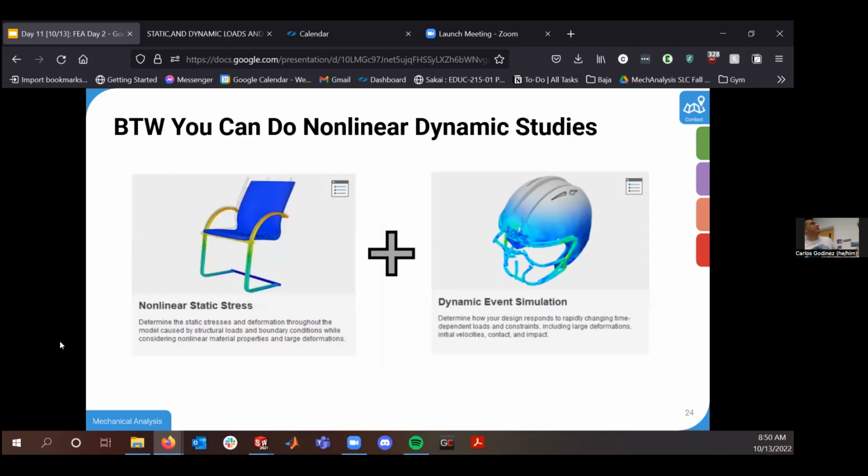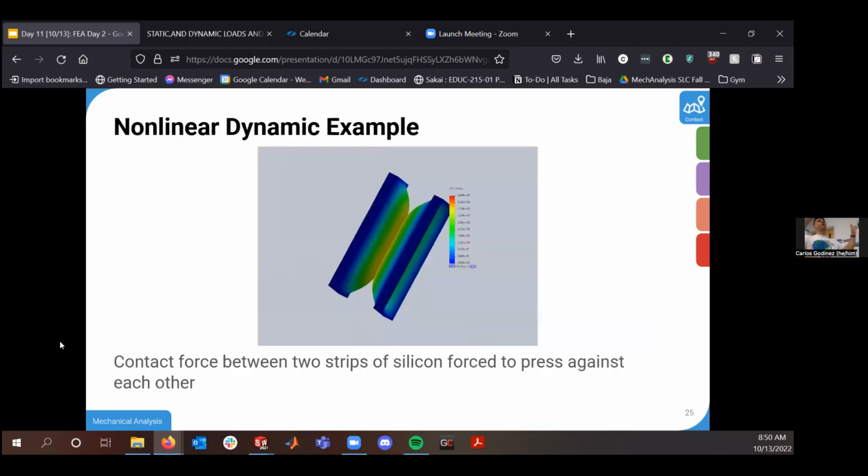The really cool part is you can do nonlinear dynamic studies. Those are the two exact cases that we talked about earlier, where you have either excessively yielding or nonlinear material, and dynamic events where you need to consider inertial effects or how much something is going to spring back. These types of studies exist, and they've been done before. So here's another example of something real world that was done. Over the summer, Colin and I were working on a research project at Olin, the Boston Scientific project from last year, if you were familiar with that at all.